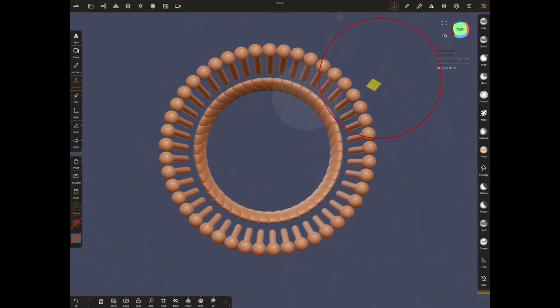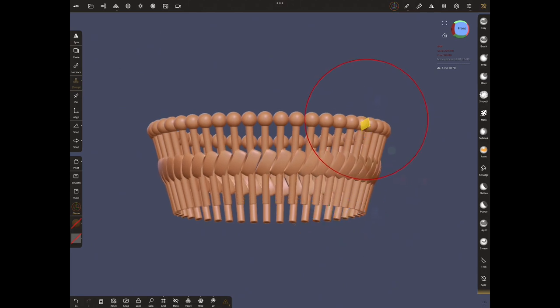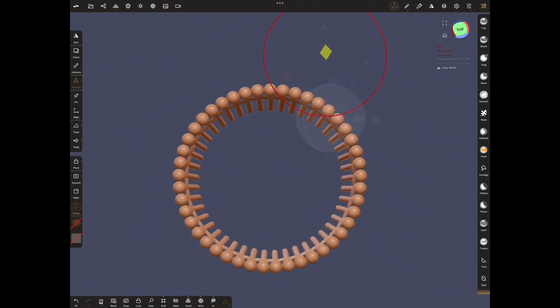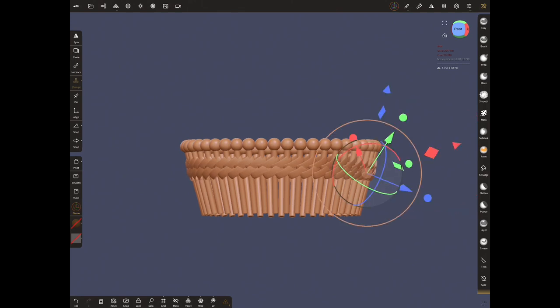Move to the top position and drag the square out. Move it up in the front position and make it horizontal with the blue circle. Let's turn it upside down and move it a little more inwards, then clone the torus and make four pieces. Line up three of them and move one to the bottom.